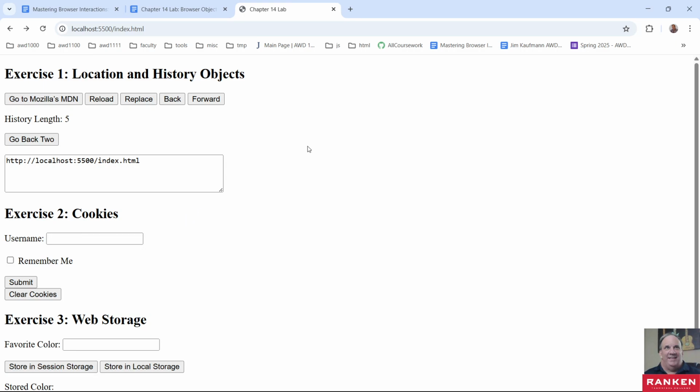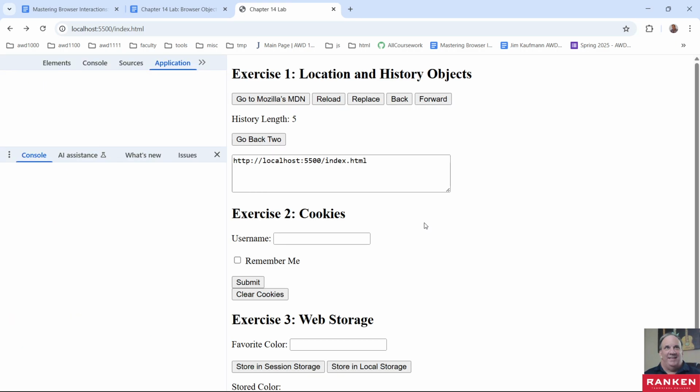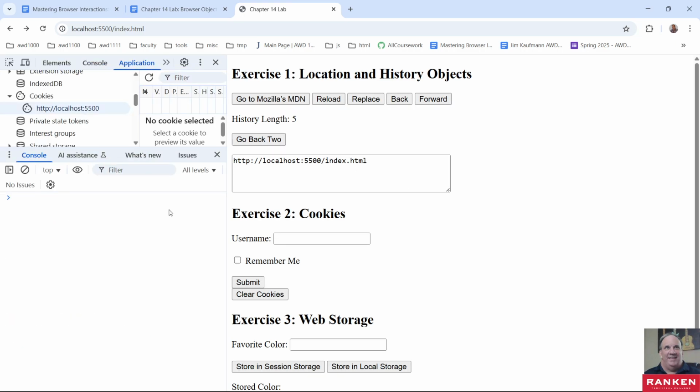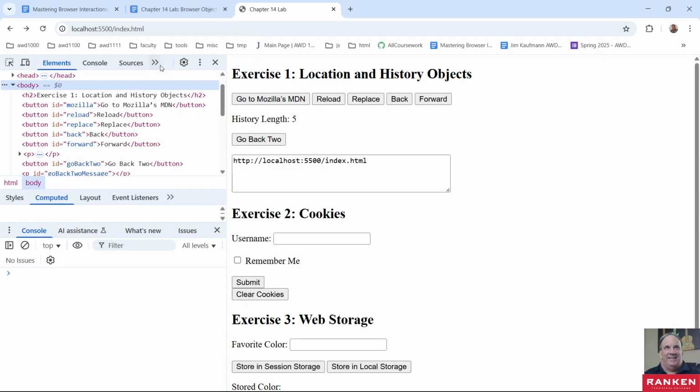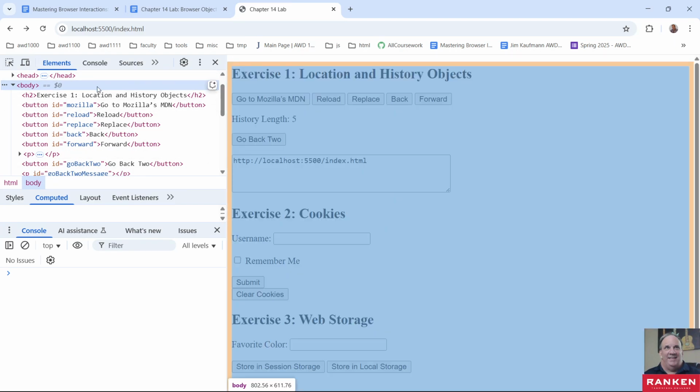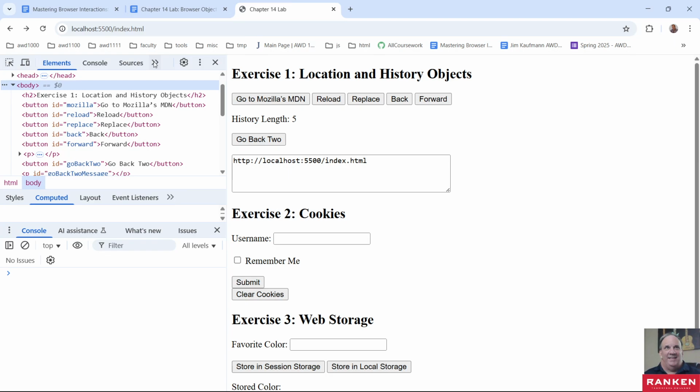So the idea of cookies. Let's look at how that works. If I hit the F12 key to bring up developer tools, I don't know what you're going to be on when you bring up yours. It depends on the last thing you were working on. Up at the top you've got Elements, Console, Sources. It depends on where you've got things; it could be on the right-hand side, since it can be configured in different ways. But up here you'll have different things to choose from.